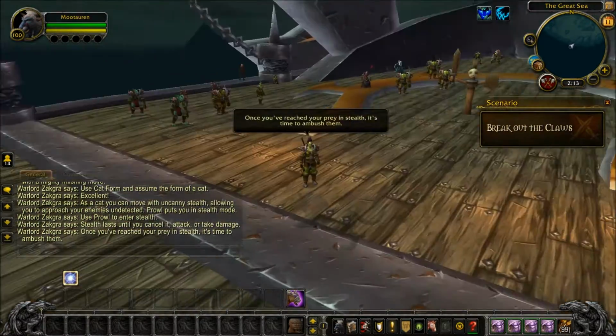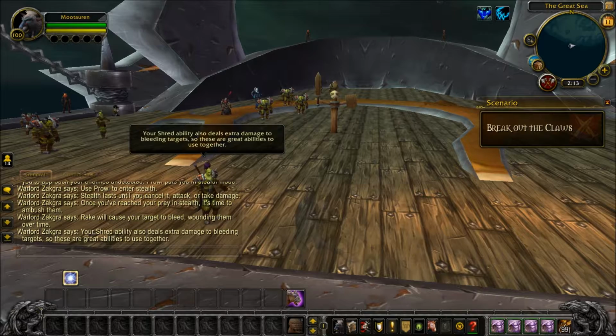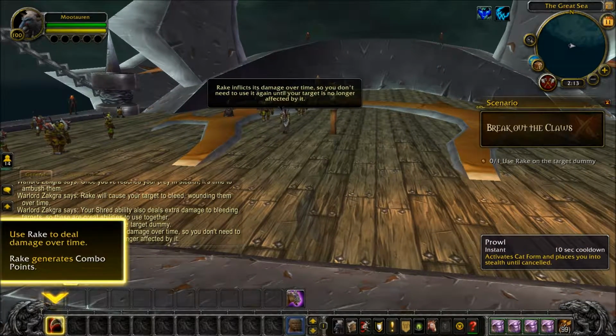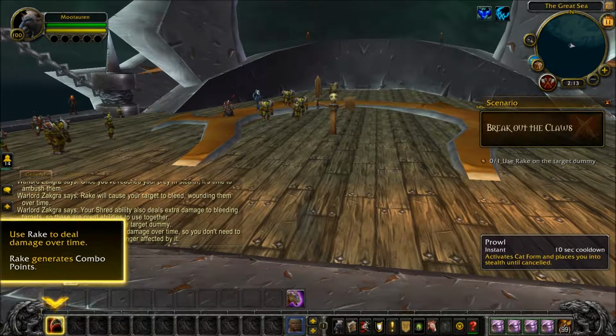Once you've reached your prey in stealth, it's time to ambush them. Rake will cause your target to bleed, wounding them over time. Your Shred ability also deals extra damage to bleeding targets, so these are great abilities to use together. Use Rake on the target dummy. Rake inflicts its damage over time, so you don't need to use it again until your target is no longer affected by it. You can use Prowl when you're in a BG or a PvP match, so you can go past the guards in stealth mode and try to get the flag.